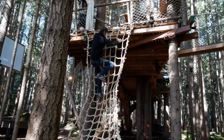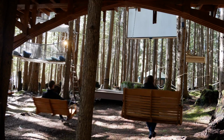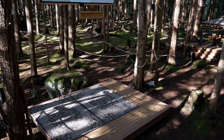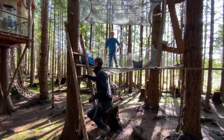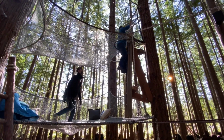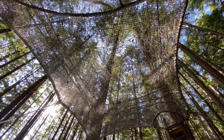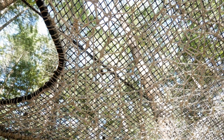There's a ropes climbing thing that the kids just love. Every time we take kids over there, that's where they immediately head. Let's climb up the ropes onto the theater. There's swings underneath. Yeah. There's a small stage. Scott wants to have Irish dancers. There are 2 dream nets built by Sarah J, who does that professionally, and she did a beautiful job on those dream nets. It took her probably 2 weeks each level to crochet all this fine detail between these trees.